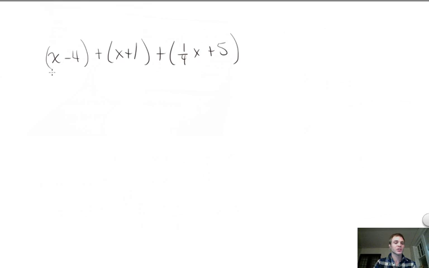Okay, so we have the associative property, right? Since these are all additions here, I can just take these parentheses away. And if you want a video on the associative property, commutative property, any of those beautiful properties that you thought you had to memorize, but you really don't have to memorize them, please hit me up about that.